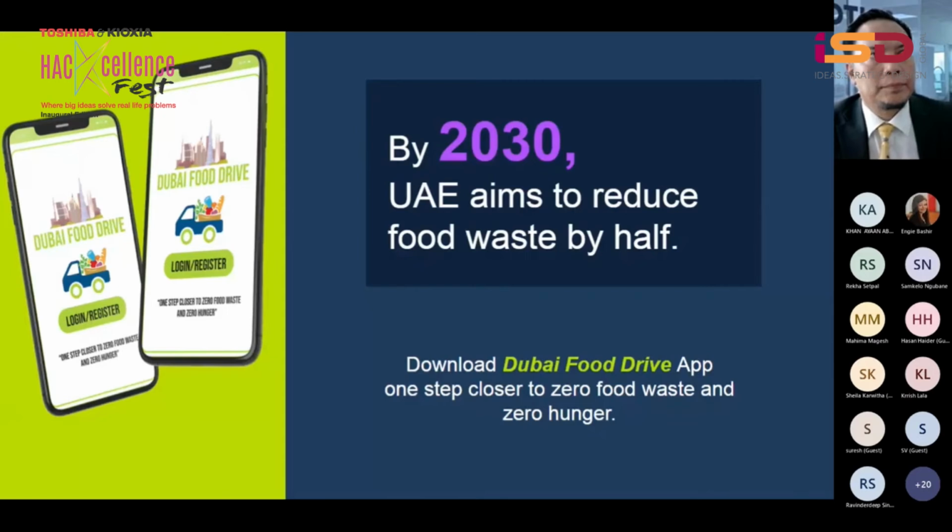But my idea is that when we involve the public in this, they will have awareness, because most of the food waste comes from the residential area, which means the place where people live. So telling them not to waste food, but instead pack it up and donate to the needy, I think is the best way to use that food instead of wasting it.